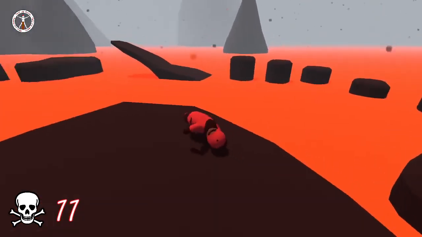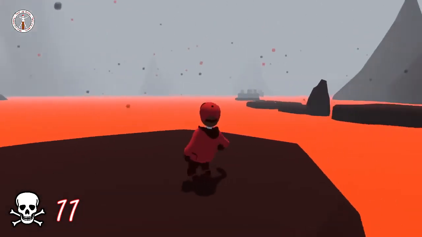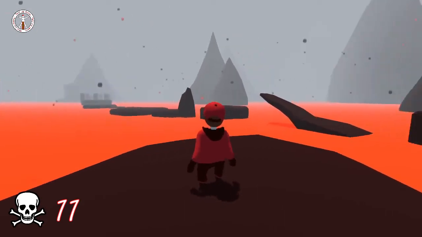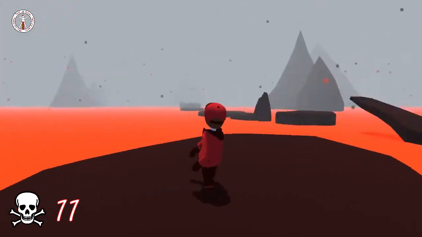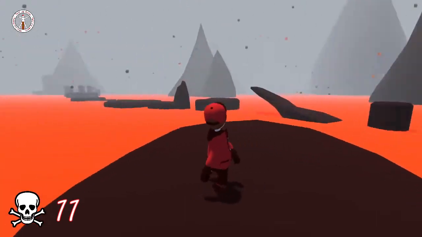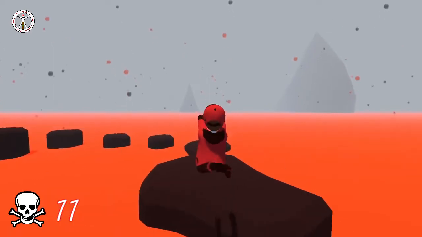Okay, so... Okay, that's very red. Part three is very, very red. Wow. I pretty much blend in with the map. That's awesome. Yay, little legs. Well, I think it's pretty clear where we've got to go. So we'll just jump across here, I guess. Let's go.